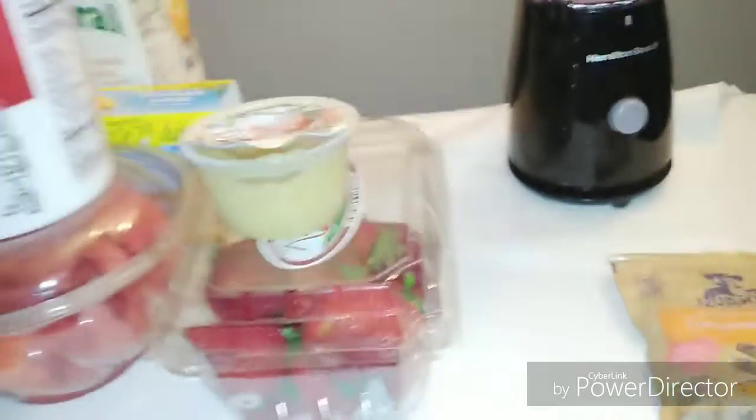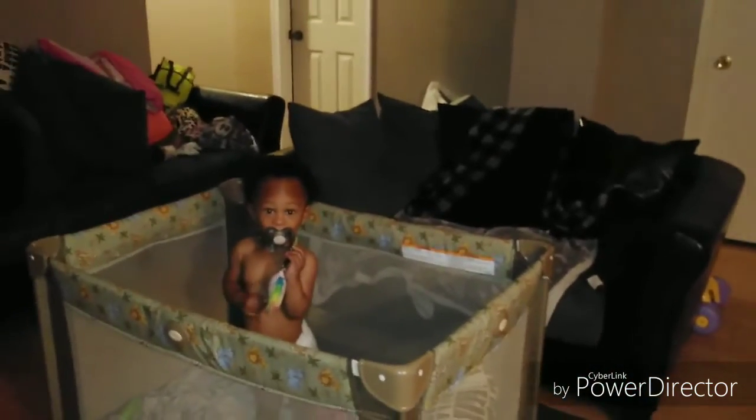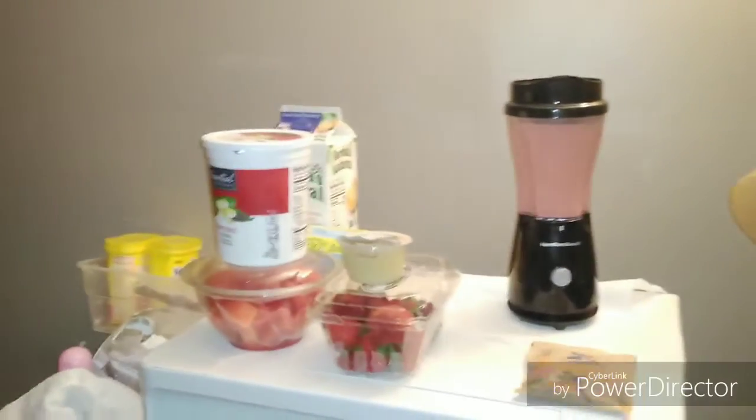Where did I put the oatmeal? I'm not mixing it in. I have to make it and let it cool off. This is her favorite. So now I'm about to put this in the microwave and make it. And that's that. You have seen me make my beautiful queen's breakfast because she's picky. And she doesn't like nothing but chocolate milk. So I'm trying to introduce something to her.